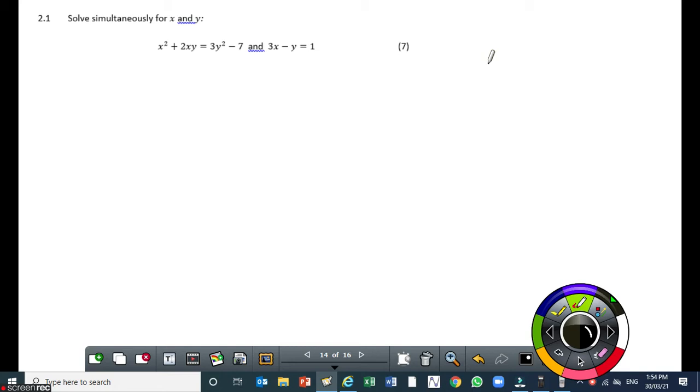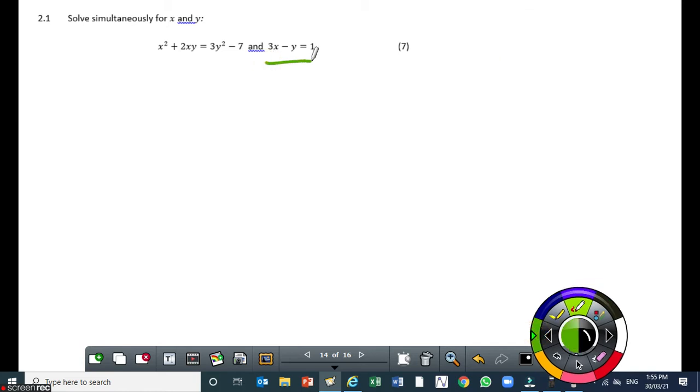Alright. The idea, can I have your attention? In grade 10, you are solving simultaneous equations that were both linear equations. Now in grade 11, one will be linear, the second one will be quadratic in 2 variables. So in order to solve this, you must make x or y the subject in the linear equation, which is this one here. This is your linear equation. So what you do is look at whether x is a coefficient which is equal to 1 or y is a coefficient which is equal to 1.